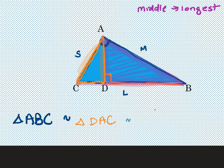DB, this one, right? What's the longest side on the one on the right? AB. So when I name that one, I have to say DBA. You can rearrange the letters in the first one and then rearrange the ones that follow. It doesn't mean it has to go in that order. But typically, if you're looking at answers, your book's going to give it to you in alphabetical order the first time and then follow that pattern. So just be careful and make sure you're following that pattern. All three of them are similar.